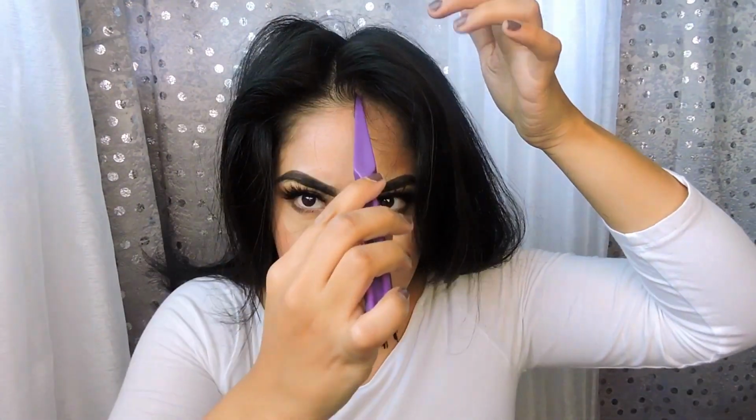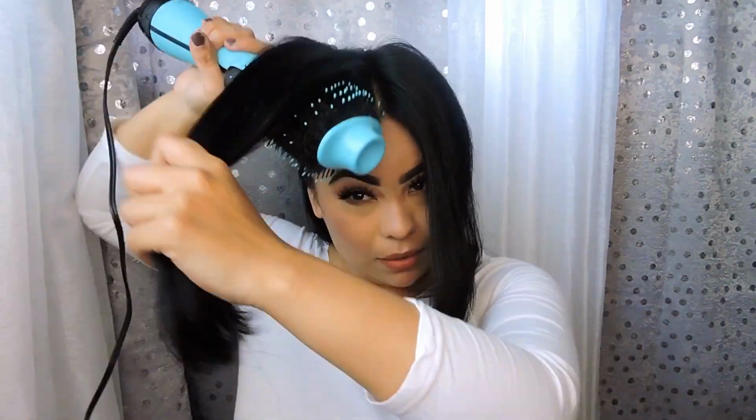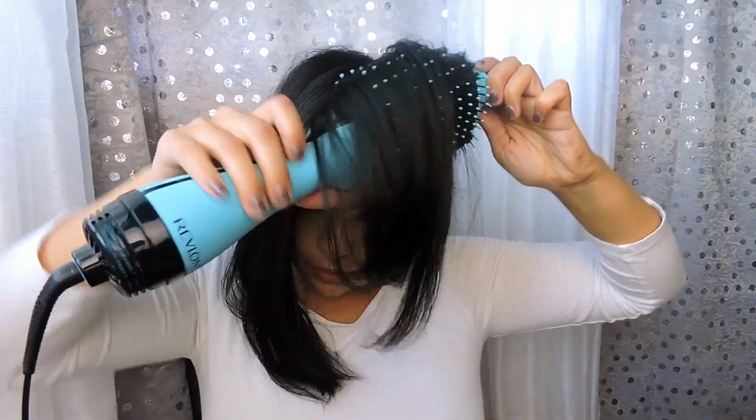See how nice and wavy that is? So flip it back and do a nice line in the middle. Can't really see, but okay. See how nice and wavy that is? We're going to redo it, but this time it's flipped and nice and dried. Put it in a high setting and then flip it again so we can get nice and wavy. There you go. So now we're going to let go of the rest of our hair.